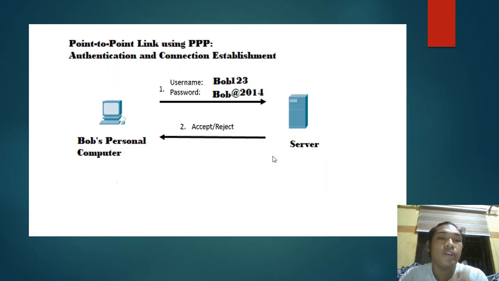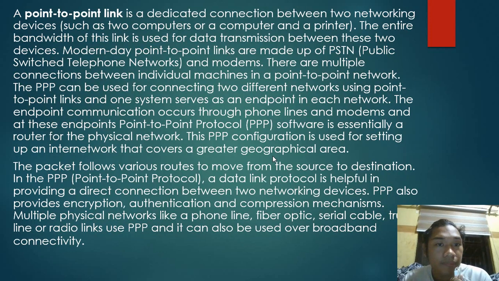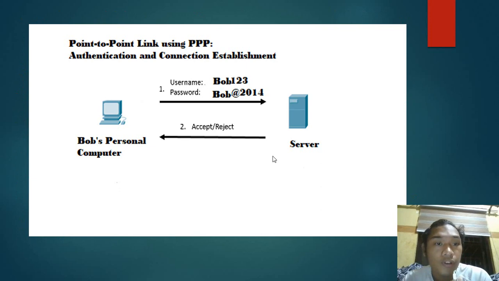So here's an example of a point-to-point link using PPP, or point-to-point protocol. This is called authentication and connection establishment. What you see on the screen is Bob's personal computer, or your own personal computer, and a server.